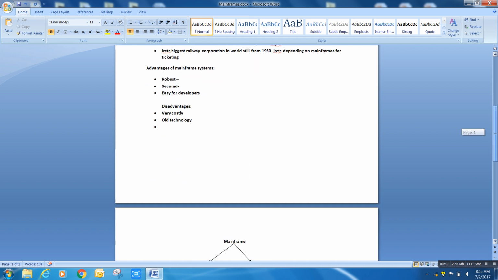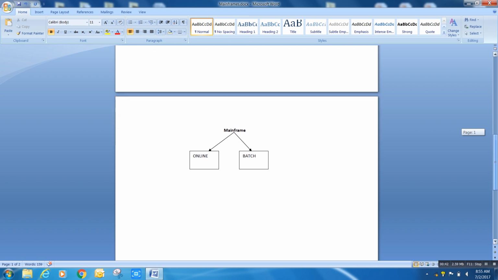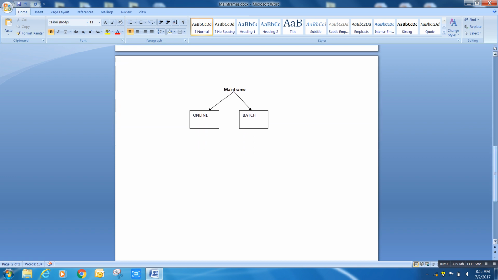For today, we will discuss how a mainframe is classified. The mainframe environment is classified in two ways: one is online and the second is batch. The pictorial diagram here represents the same. From online, data is collected and posted into the batch system to get reports and so on.